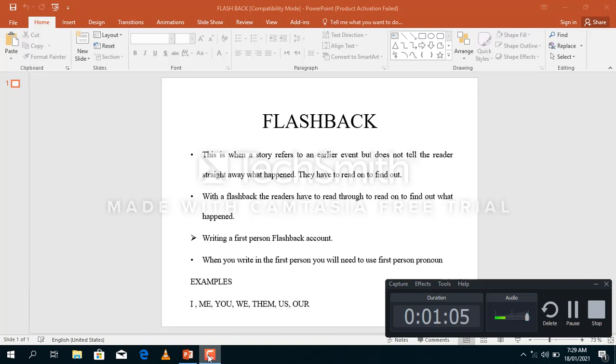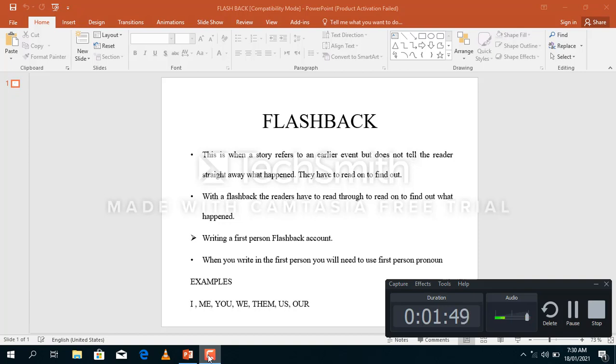Let's give an example. Chanju is trying to tell a story to the class. So she starts telling the story. And then she remembers something which has a relation to the story. So she'll pause the story and she'll start the flashback. For example, in a movie, you will see that there are a lot of flashbacks. They will say 2 hours earlier or 45 days before the D-Day. Alright? That's a flashback. They're trying to recall.